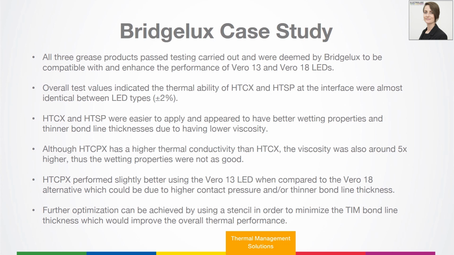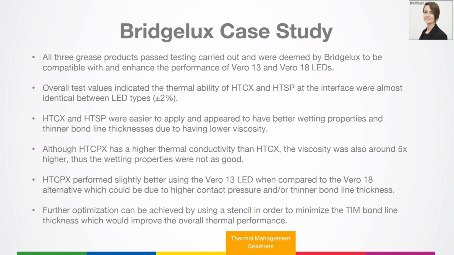It also proved that HTCPX, that gap-filling thermal paste I mentioned earlier, has a higher thermal conductivity than HTCX, but the viscosity was 5 times higher, so you can't wet the area as well. And as a result, you needed higher contact pressure to squish the material down into place and achieve a thinner bond line. So overall, it was harder to use the HTCPX in this type of application, and the performance was not as good as a material that had a lower thermal conductivity.